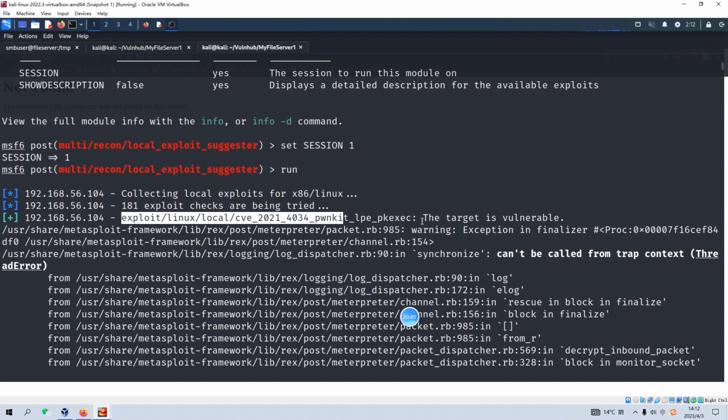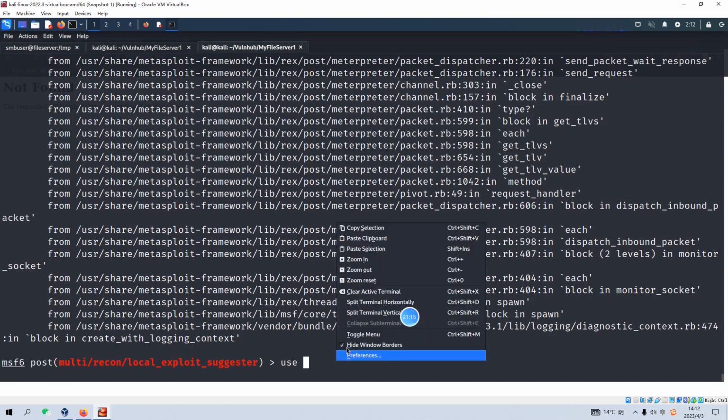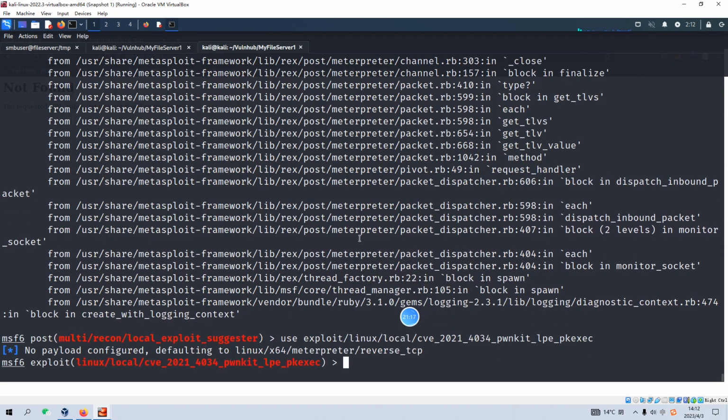So I think we can use this one. The target is vulnerable because the exploit's check method tells us it appears vulnerable. So from the level of trust, this one is better. So we can copy this one and use it, no problem.